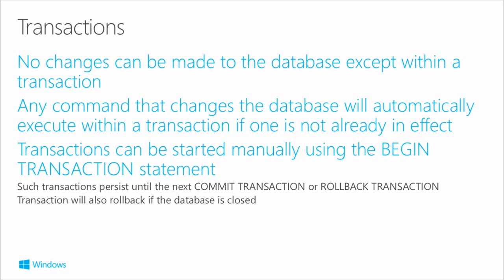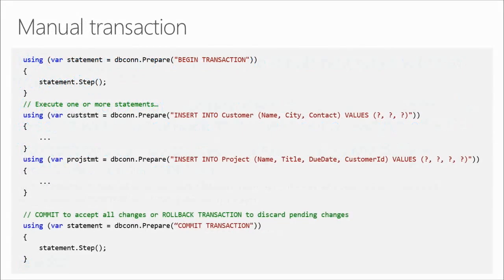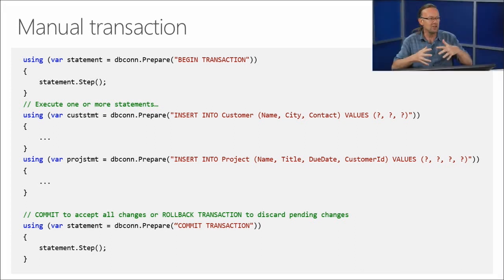But you can manually have a series of statements where you say, I want all of these statements to execute or none of them. So I want these changes to be persisted for all of them or not. The way you do that is you execute a begin transaction statement. You then have a bunch of statements that modify the database, and when you're ready to commit all of those as a block, you say commit transaction, and then you know that all of those changes will be applied at the same time. Or you can roll back transaction, and none of those intervening changes will have changed the database. That's important where you've got changes to two different tables that need to be made together.